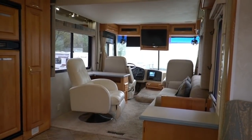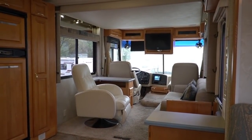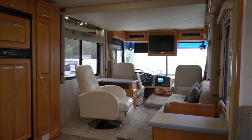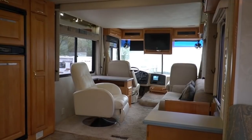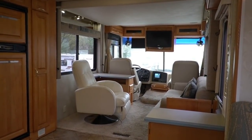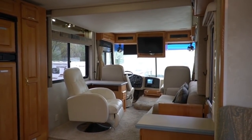When you search 2004 Safari 29 RBD, guess which one's going to be the lowest priced one on the list, and one of the very few on that list? This one right here. Everybody looks at the lowest priced ones first and they start to weigh up. That's human nature. Guys, we just put our best foot forward.